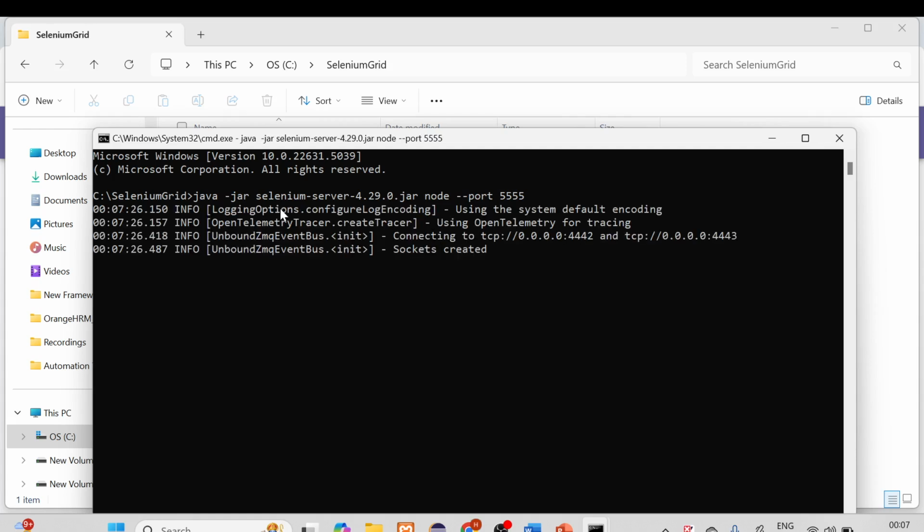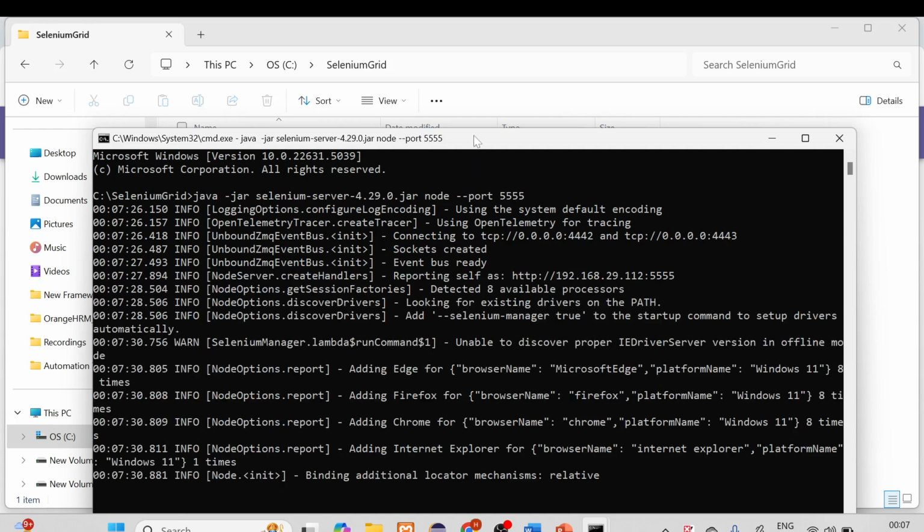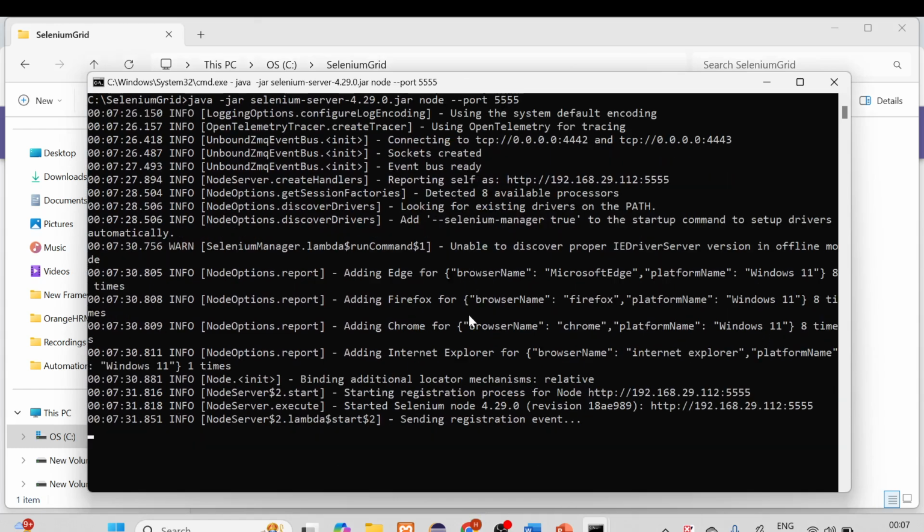Press enter, and it will register the nodes to the hub.